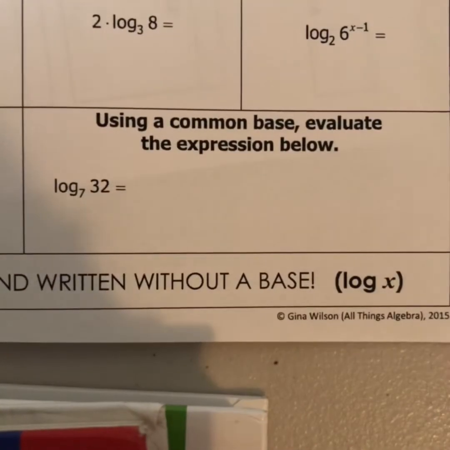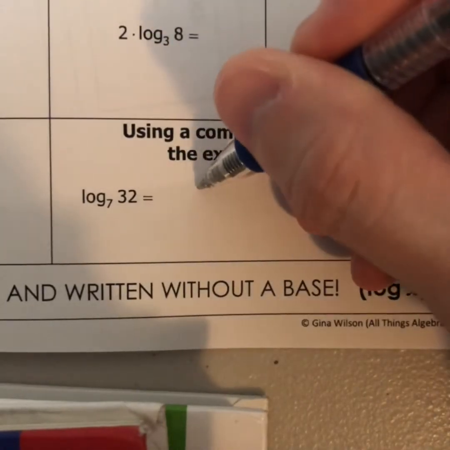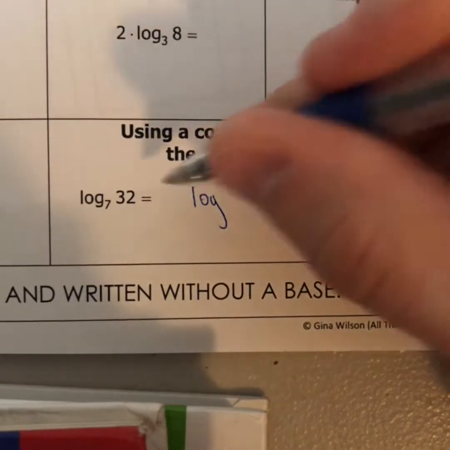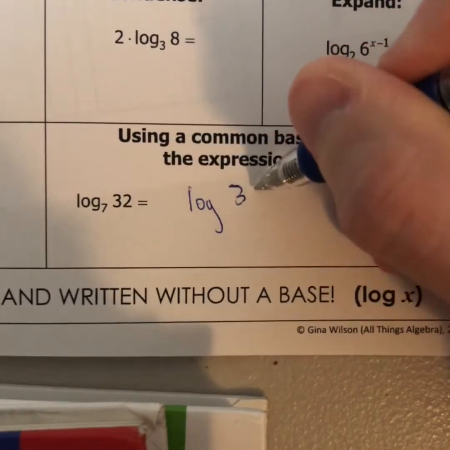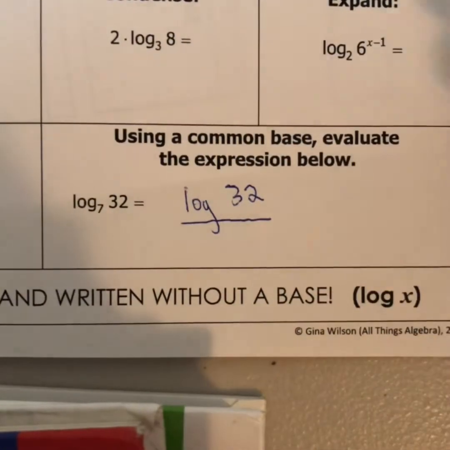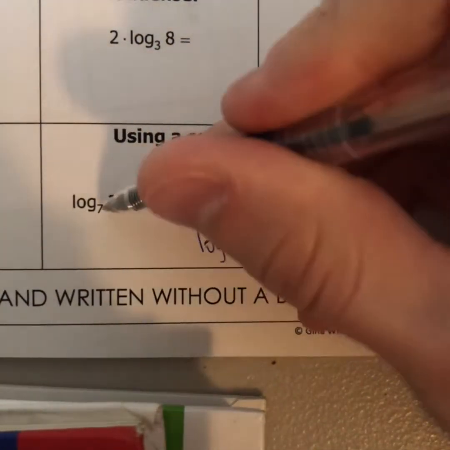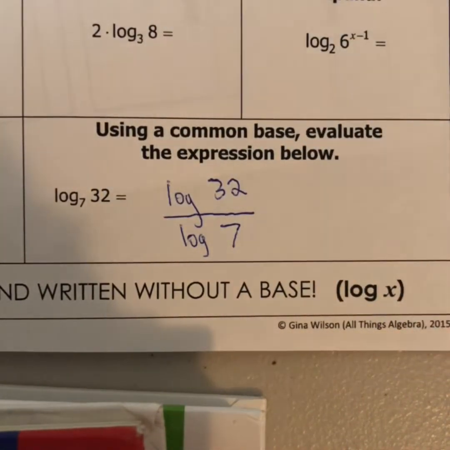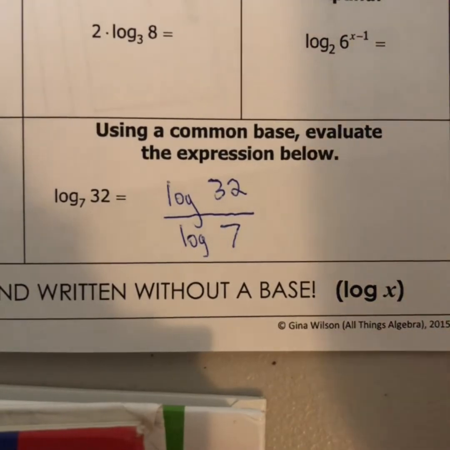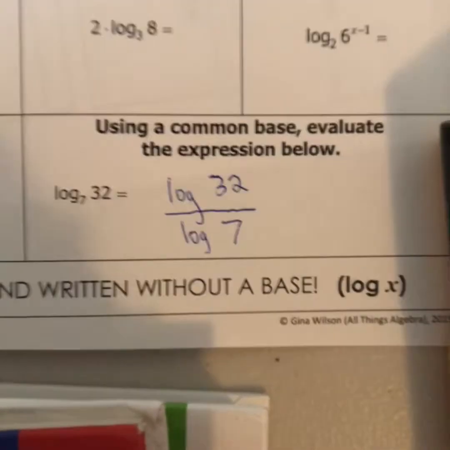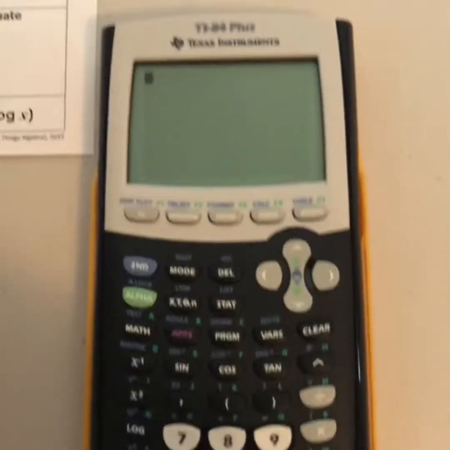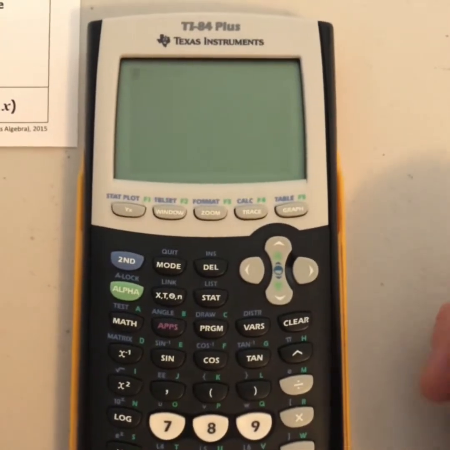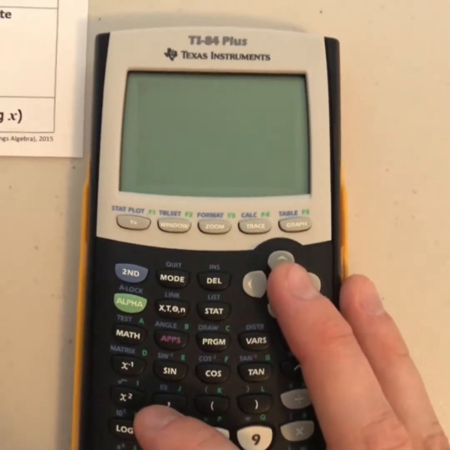Looking at an example right here, all you would have to do is take log of, well, 32 is the bigger number here, that's going to go in the numerator. So log of 32 divided by log of 7. And this is the common log. So the base went into the basement in the denominator. And then we would encourage you to download that app, the TI-84 app, if you haven't already. It's basically the same as the calculators we use in class, and it's just on your phone. It's a free app. So you'll need that for the change of base formula.